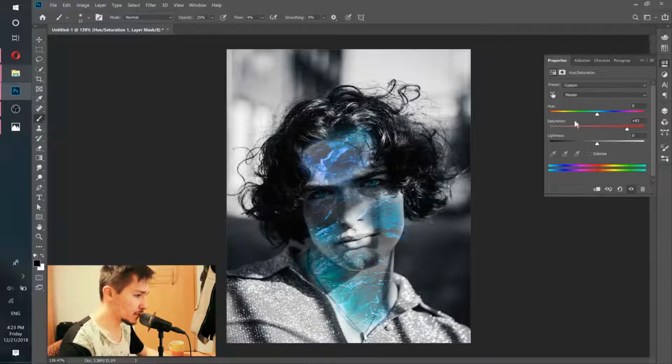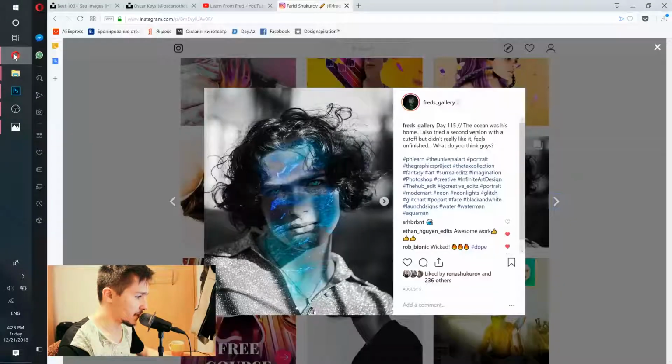Also what you could do is try to change the hue. If you change the hue, you're going to have different colors here, and maybe there's something you like as well, so you can just play along, you know. That's actually also nice. That's fine. So let me see if we did everything.